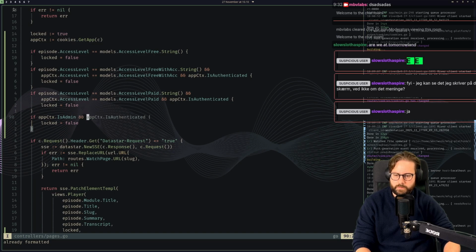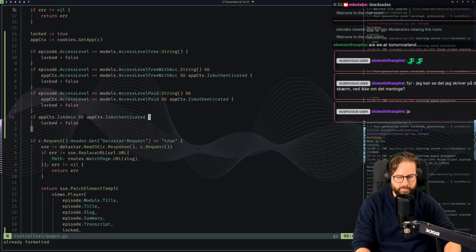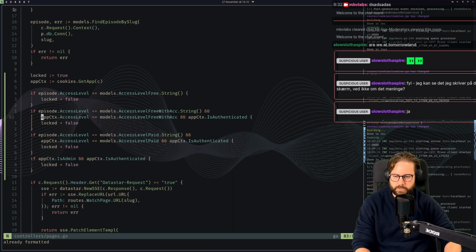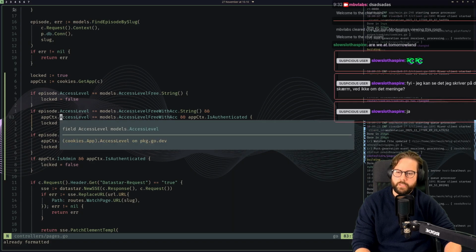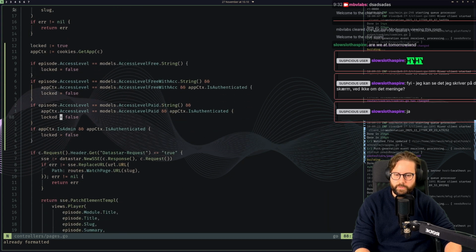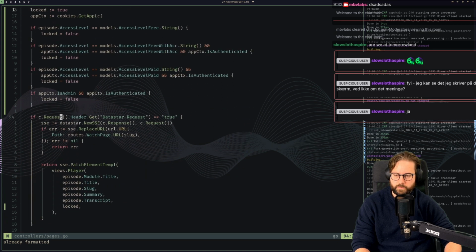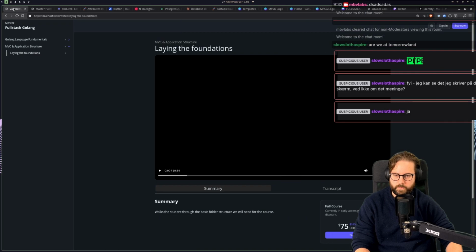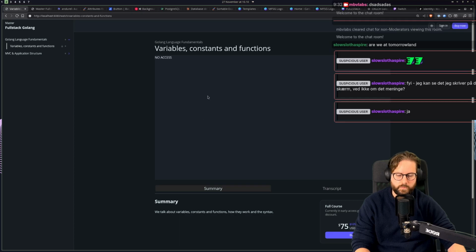Do the same here. Shouldn't be necessary because we can only get this access level set if we are authenticated. But now we still have access. And how did it look?